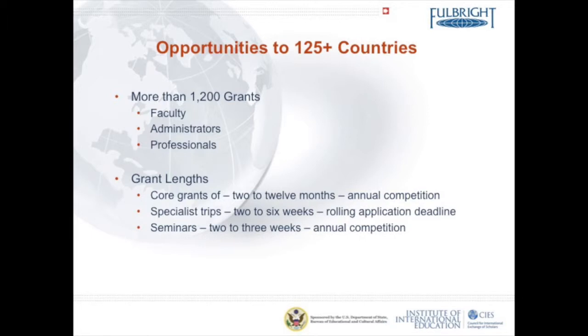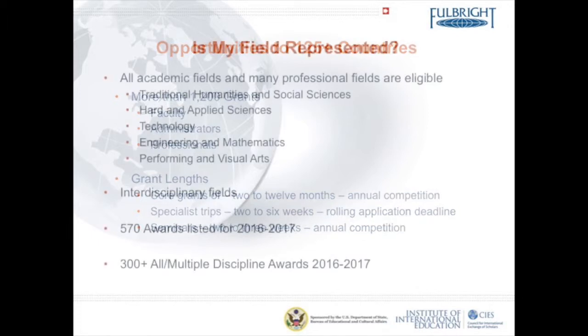The catalog of awards can thus be a little intimidating if you don't have a country in mind when you open it for the first time, because there are so many opportunities. Our grants are going to faculty members as well as administrators and professionals. And then depending on the program that you're applying to, the duration of a grant can vary. So I think another common misperception about the program is that if you're awarded a Fulbright grant, you'll be gone for an entire year. Generally for the core program, so again, those teaching and research grants, we have grants from 2 to 12 months.